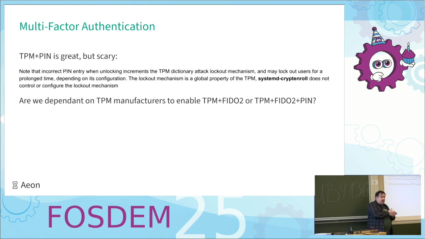One thing I would really like is multi-factor authentication, but the only option we have for that right now is TPM and PIN, and TPM and PIN is scary, not for anything that we control in software, because we don't control that. That's really what the manufacturers do. The other problem we have had is how different manufacturers with different firmwares do things somewhat subtly differently, and suddenly I have someone's machine where the TPM just doesn't want to respond anymore, and the thing never unlocks. So the open question is: are we really stuck with just that?